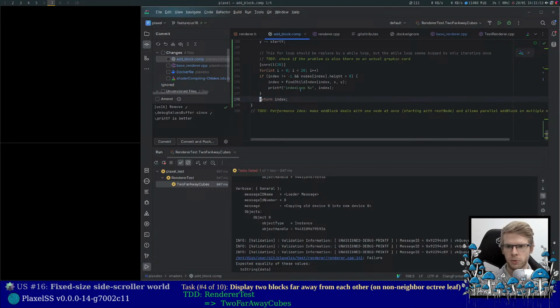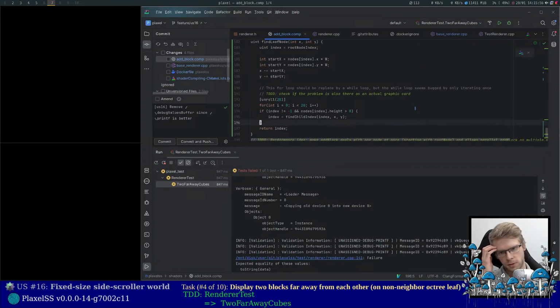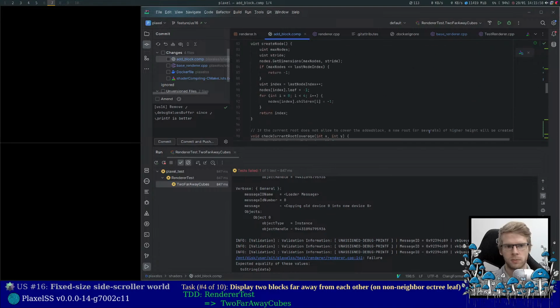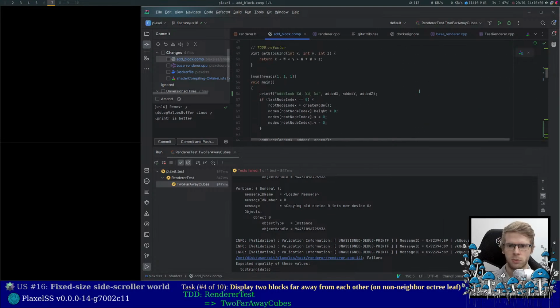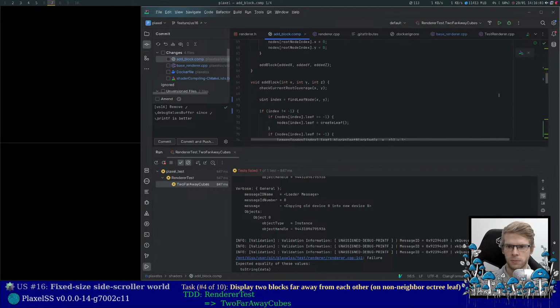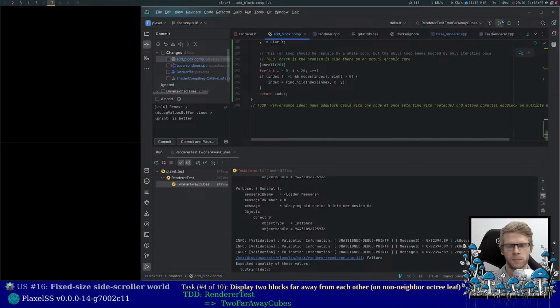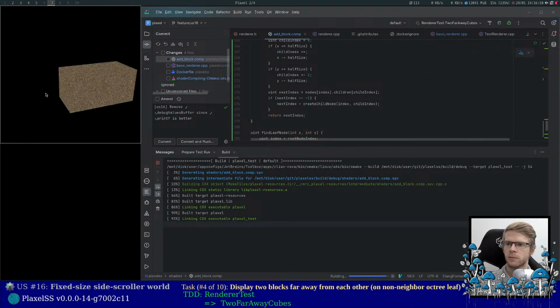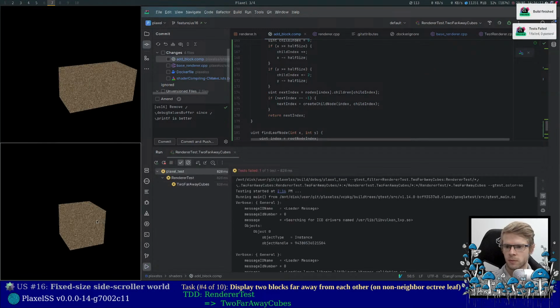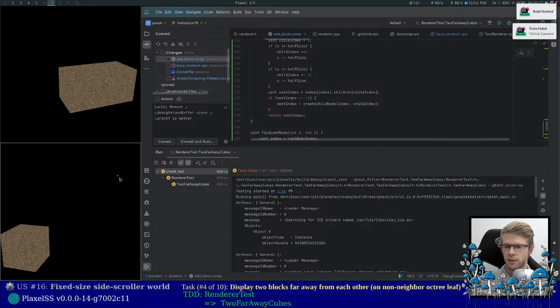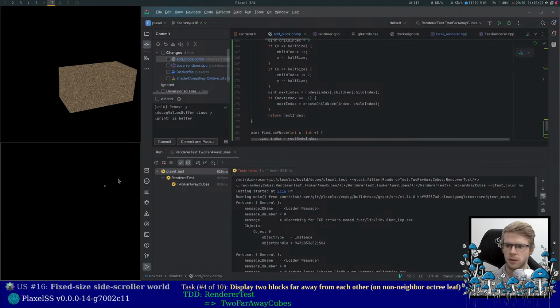Okay, I will remove my printf because I don't want the debug to be polluting my logs. Normally, yeah, I have it. I have a node really far away. I can try to approach it, but it's quite far away.